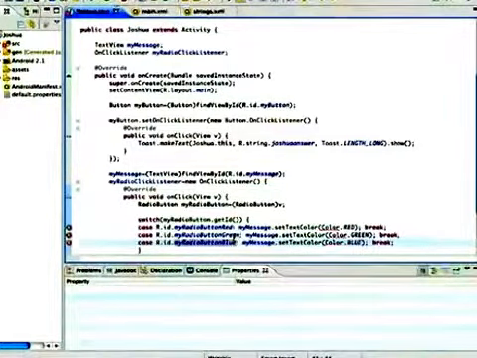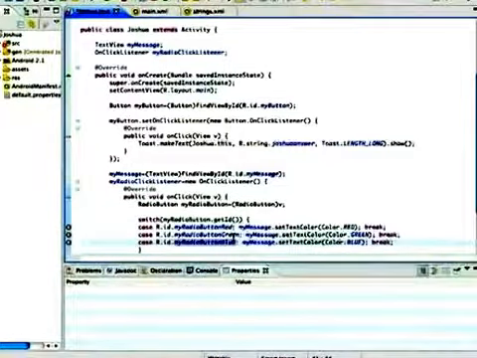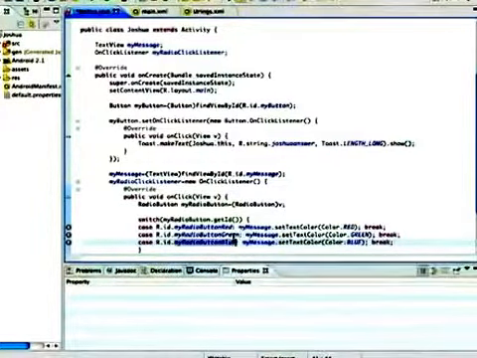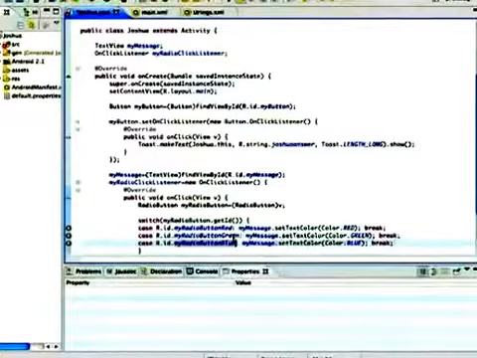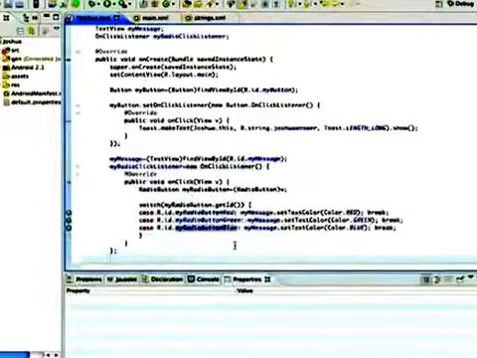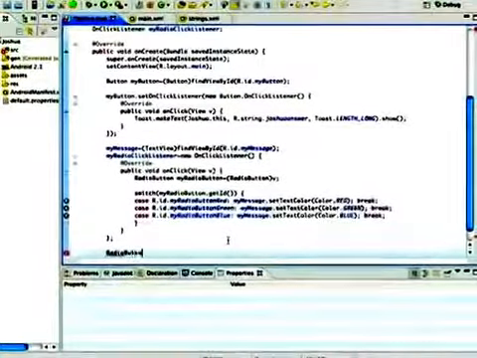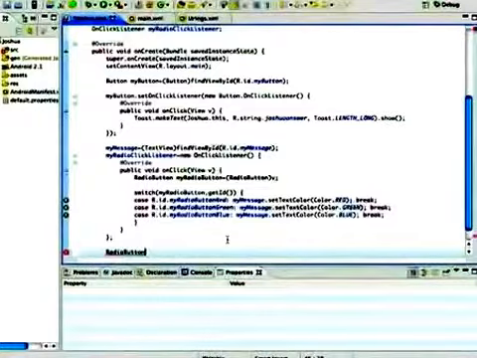Of course, almost the same code for the green button and the blue button. I'm saving, and now I'm importing the Color class that was missing. I'm saving, and now that's done. I've created my radio click listener.